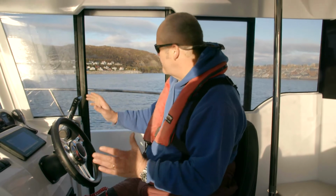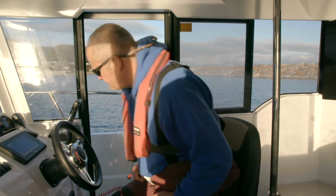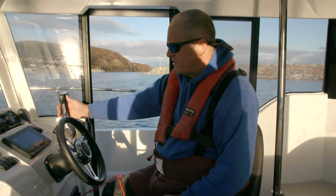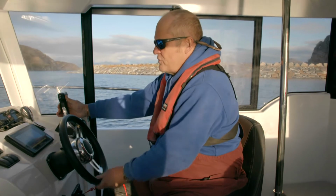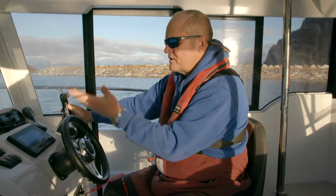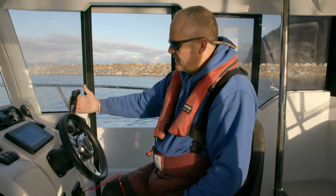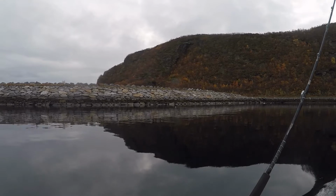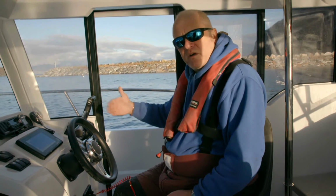Let me just emphasise the point. We're pretty much sat at rest here in Skjervoy Harbour. Push the lever into forward. The gear stick is obviously also a throttle. I'm not increasing the revs beyond the 600, which is tick over speed, and you can see already the boat is moving ahead at something around walking pace. Click it back to neutral and you can see, if you look at the breakwater behind me, the boat is still moving ahead. And you use that to your advantage when approaching a berth.